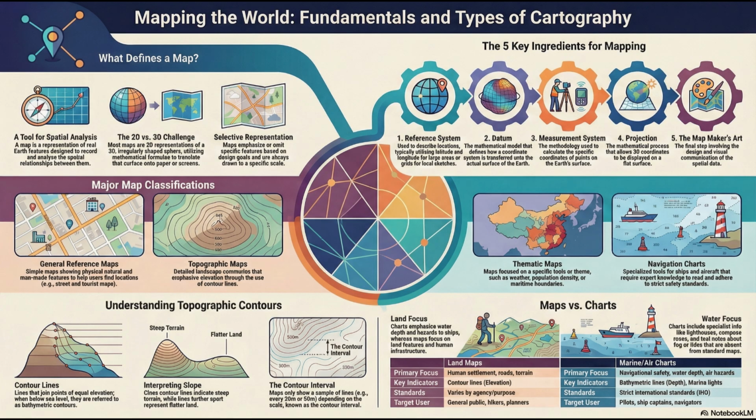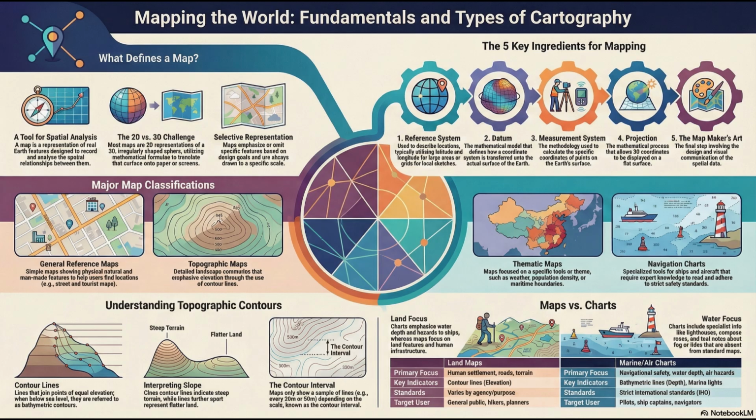The datum. I've heard this word, but I have to be honest, I never really understood what it is. Is it just the math part? Think of it like this. The reference system, lat and long, that's like a net you want to throw over the Earth. But the Earth isn't a perfect sphere. It's kind of lumpy. It's squashed at the poles, and it bulges at the equator. It's more like a potato. Potato, I like that. A geoid is the technical term, but yes, a potato. The datum is the mathematical model, the set of rules that decides how we drape that net over our potato. It anchors the coordinate system to the physical Earth.